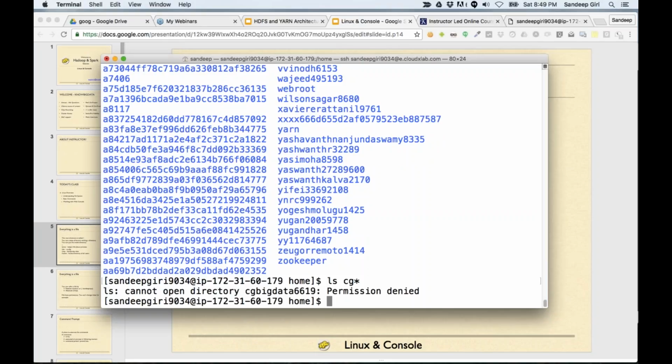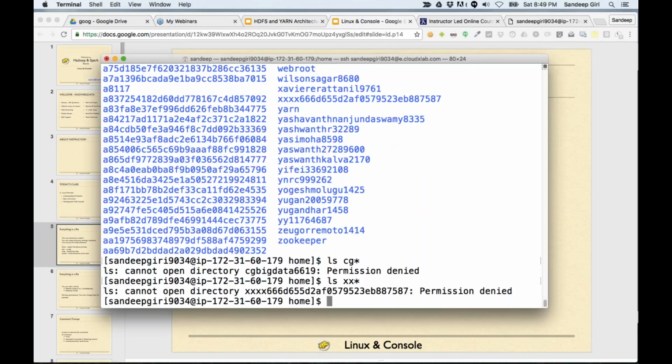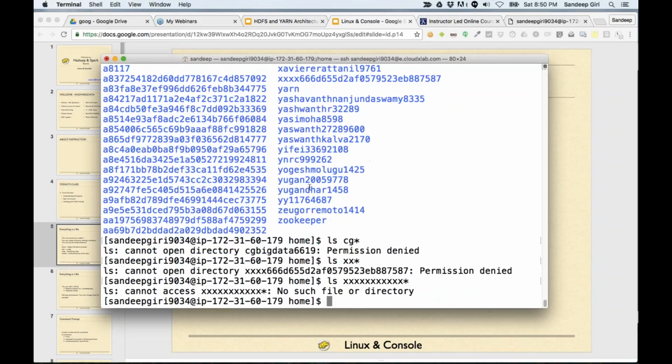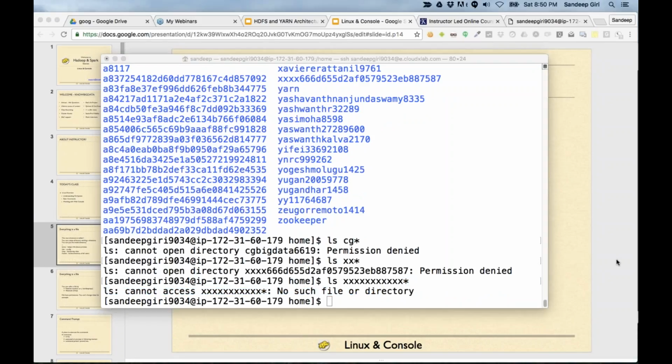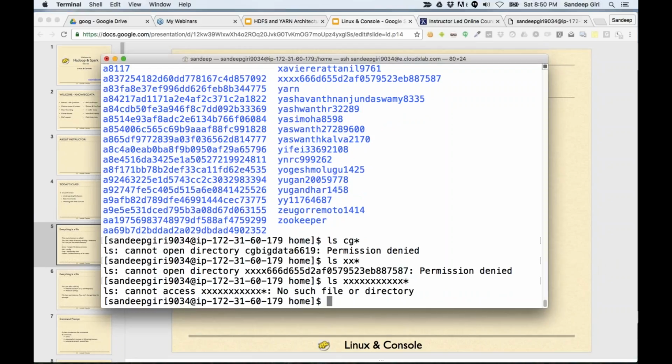Yes, it is created. It says cannot open the directory, but it does. If it did not exist, it will give us another error. All right. So it says no such file or directory in case it did not exist. Okay. So it does exist and the account has been created. Maybe the password is not set correctly.